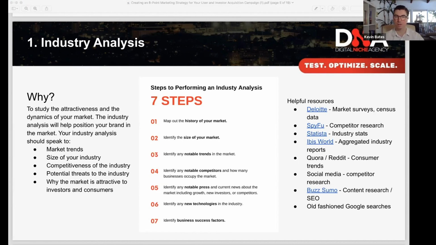So starting out with the industry analysis, this is really the section where you can help refine the company's value proposition, which is extremely critical for investor acquisition campaigns.